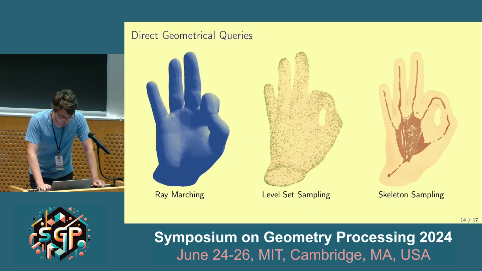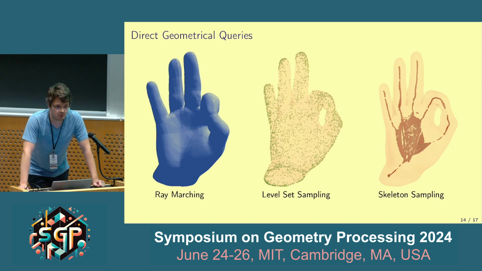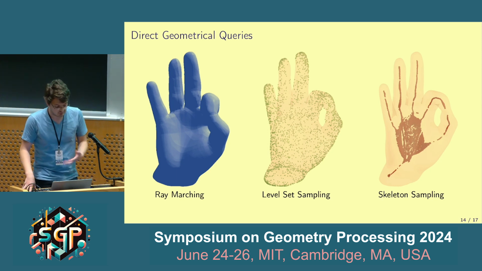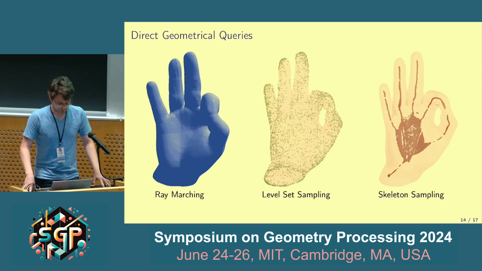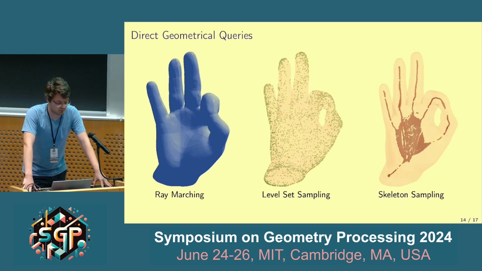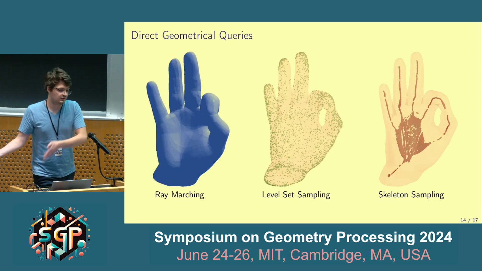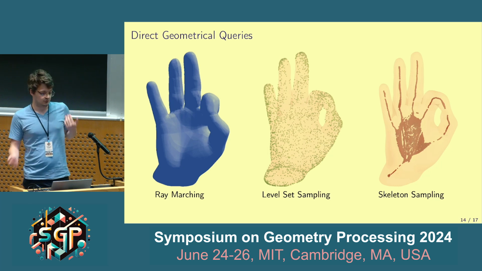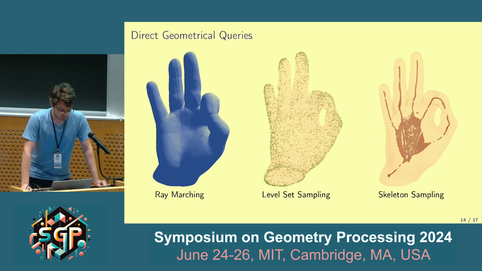Which means that in practice, we can perform direct geometrical queries on our neural network without needing range analysis or Lipschitz constant estimation or all the machinery that is usually needed to correct the defect of such structures. So if you want to perform, let's say, ray marching, you can just take your network, feed it out of the box to some ray marching software, and recover the image. And the same goes for sampling any level set. You can project on the level set by iterating, and you are guaranteed to converge and have the correct result.